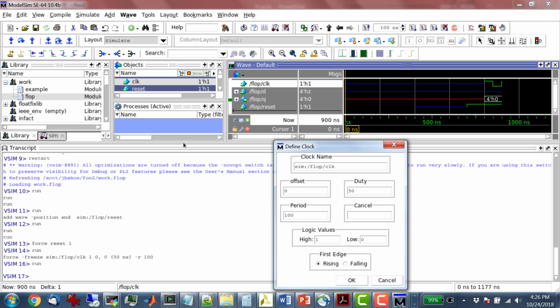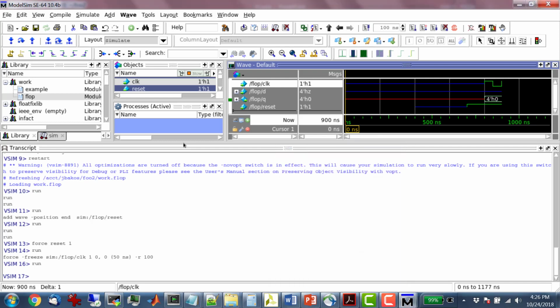Okay, hopefully this works. Usually when I cover this, I just blow through these slides, but this is the first time I've actually run these examples as I was presenting them. I think running these in real time might make it clearer what's going on. Okay, so that's a resettable flip-flop.